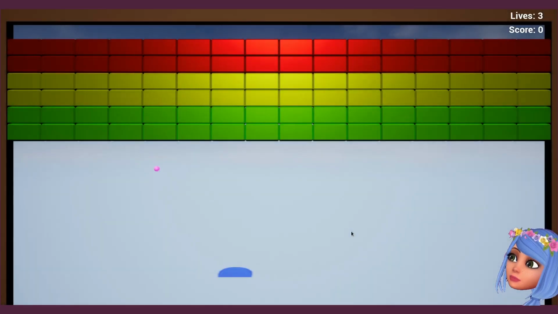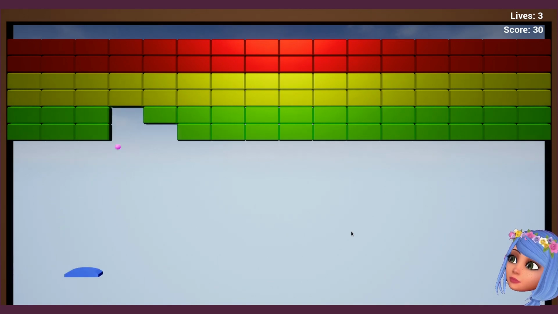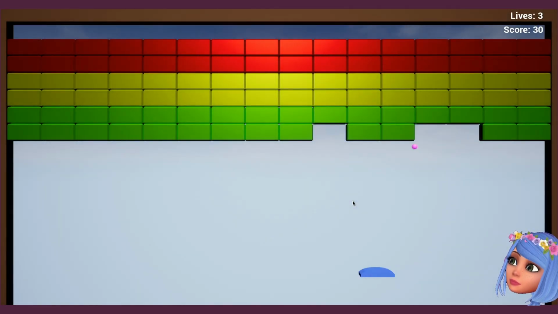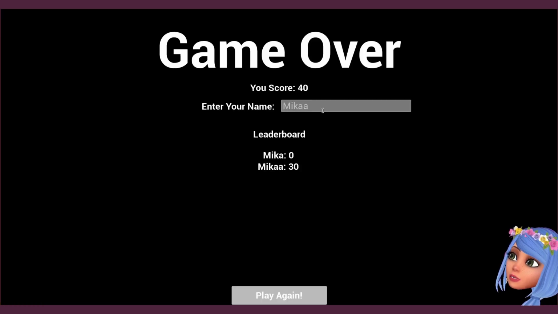Huh. Now let's try it again. Your score 30. Huh. It's not updating. Is it like my score is too high and it cannot show it? Score is 40. Oh, it's not updating.